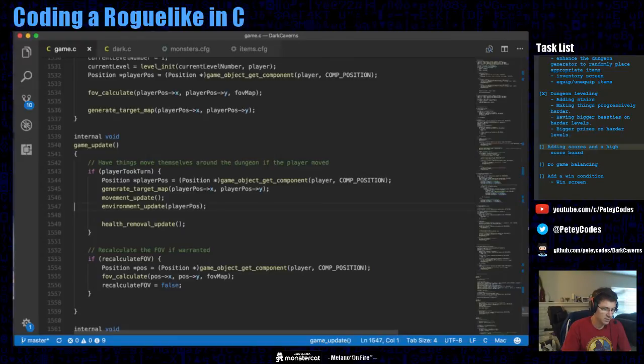Alright, so this is our game update routine that's called, I believe, every loop through our game loop, which may or may not be a turn. So that's why we have this if here. So if player took a turn, then this is where we put all of the things that are affected by the player taking a turn. So this is where we're going to want to add our equipment lifetime handler.